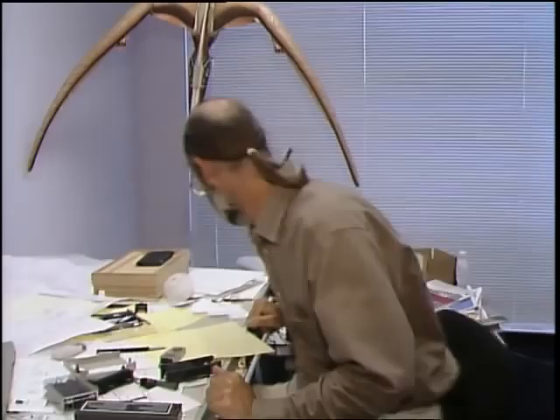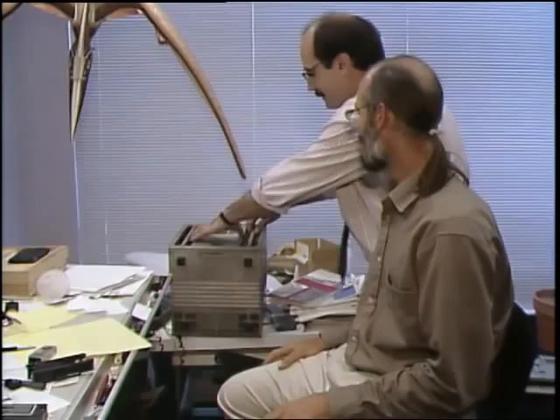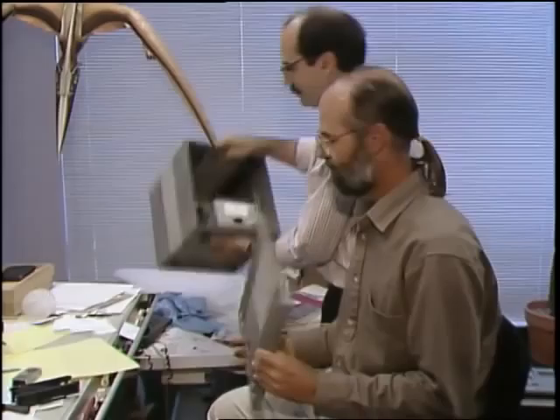This is Jim Yerchenko. He's been with the company longer than any other employee and has the cleanest office. Currently he's been working mostly on a little mechanism for a blood glucose monitor — a monitoring system for a company down in Mountain View. The mechanism pulls little pads out of disposable cassettes and delivers them to the user. Fairly recently they finished a large job for NeXT Computer — these are some of the original parts. It's all die-cast magnesium and die-cast aluminum. When you buy a machine they won't look so gray — they'll look elegantly black. Something to keep Steve happy.